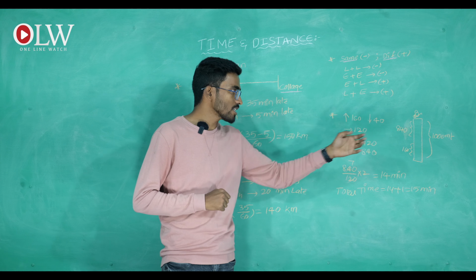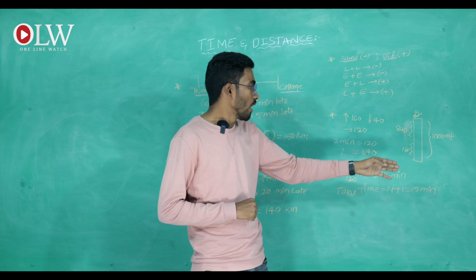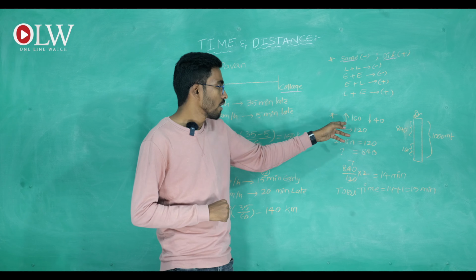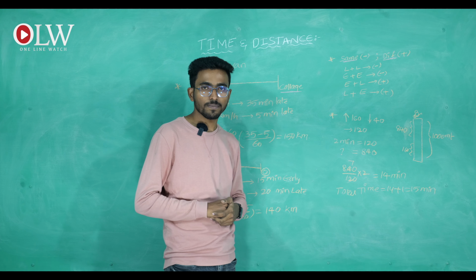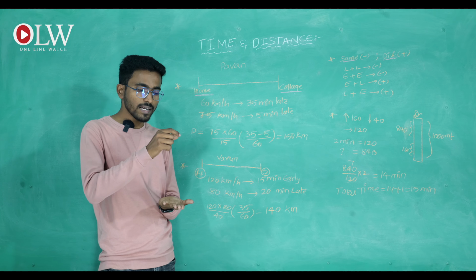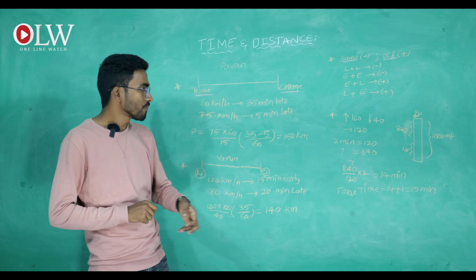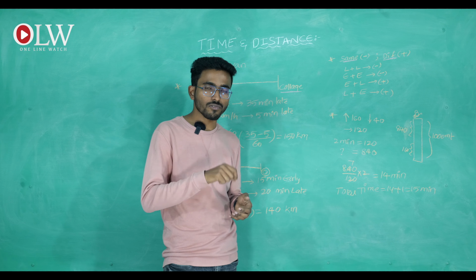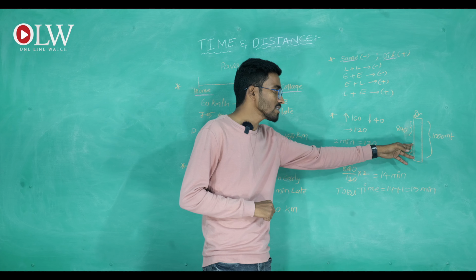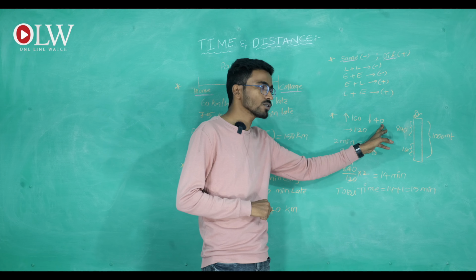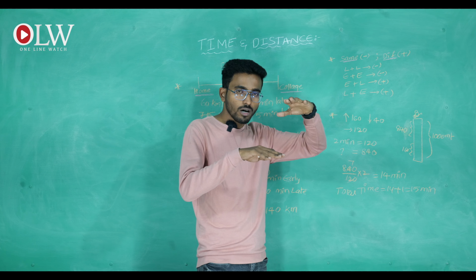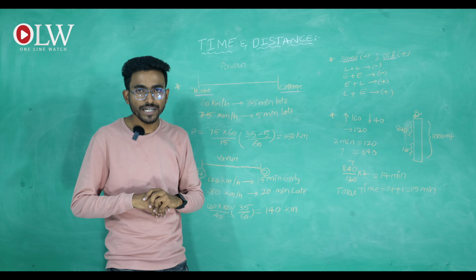See this, this is a pole, right? A pole has a height of 1000 meters. A monkey is climbing. In the first climb it goes up 160 meters, and after that it slips down 40 meters. That means 160 up and 40 down. How much? 160 minus 40, that is 120 meters.